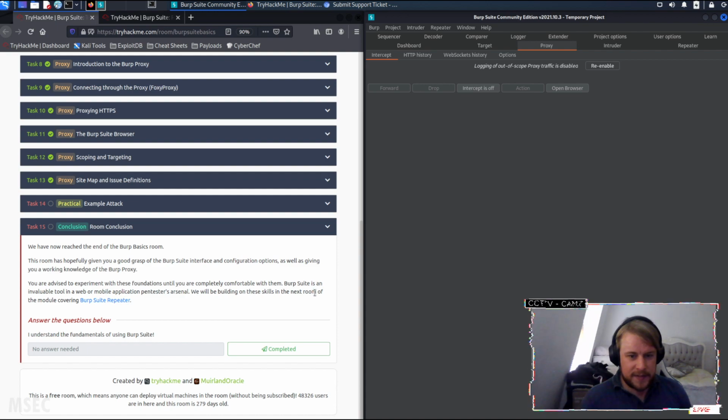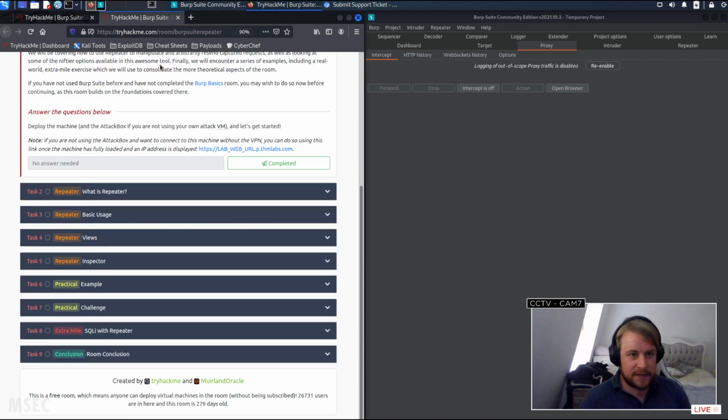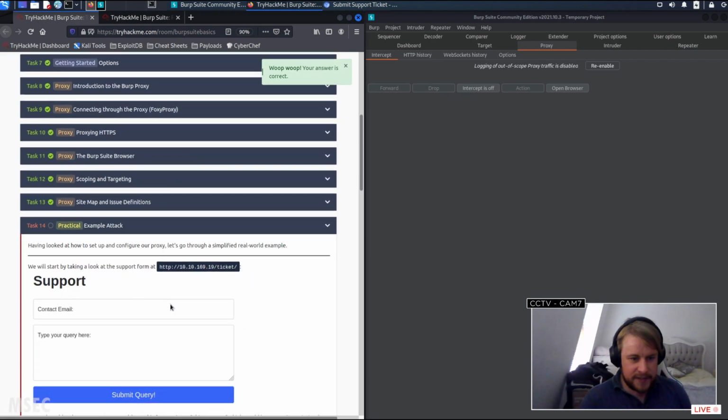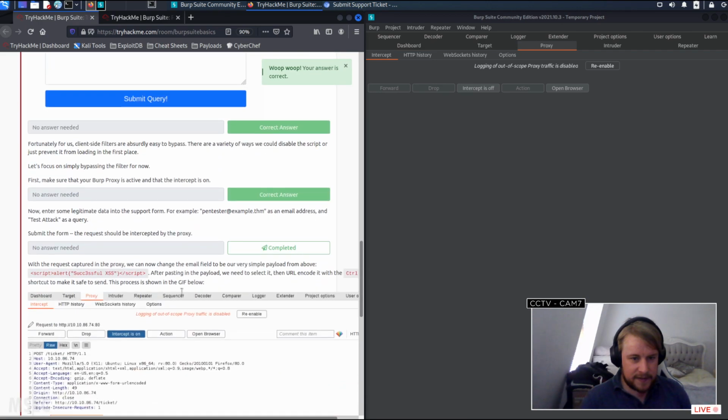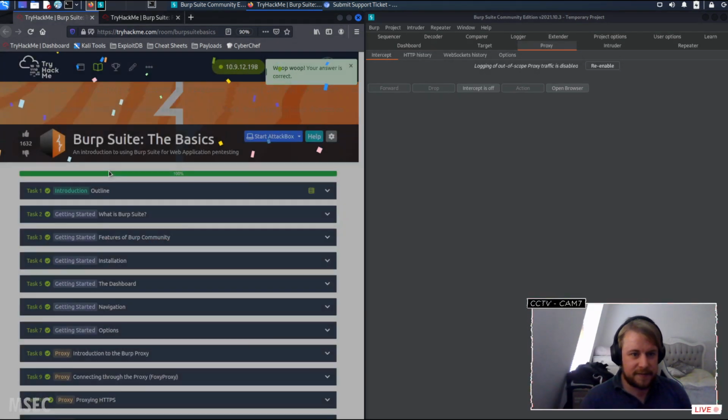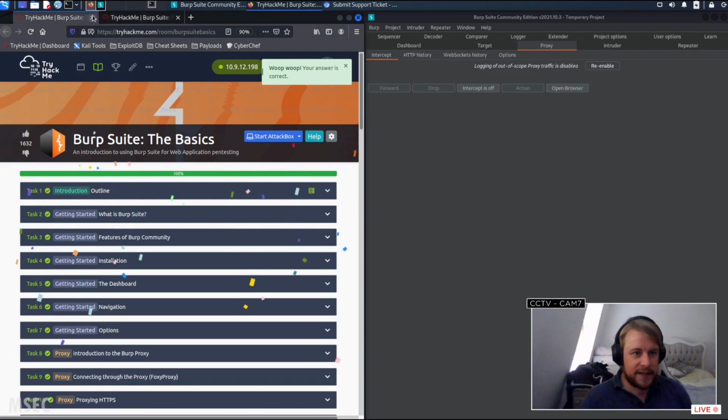We'll be building on these skills in the next room, which will be covering the Burp Suite Repeater. I think that's this one, which it is, yeah, nice. Cool. Have we missed a question? Yes. There we go, that's better. Cool, right, that room is done.